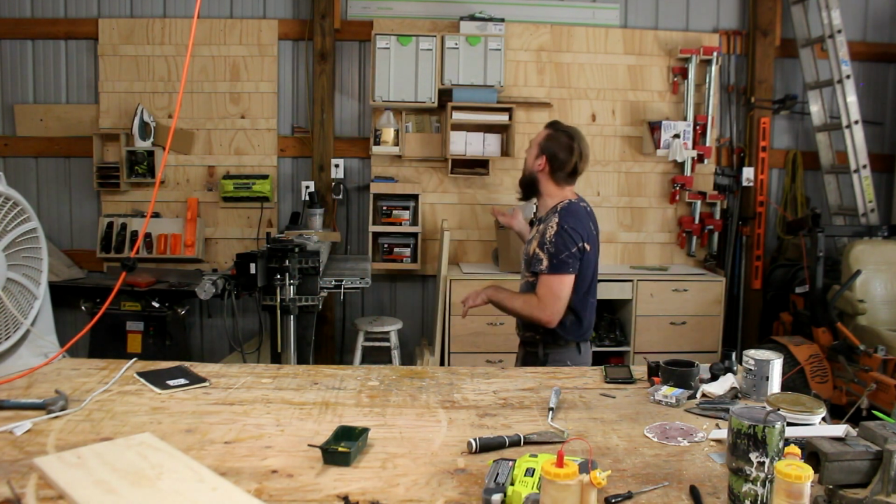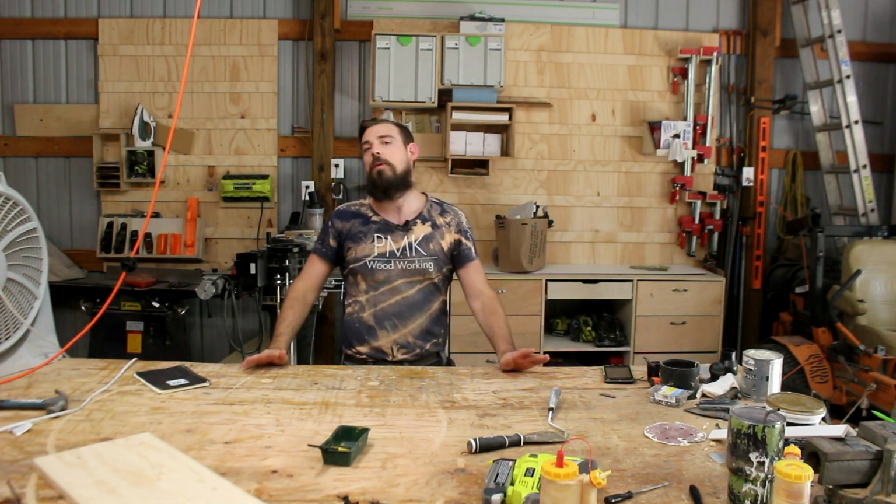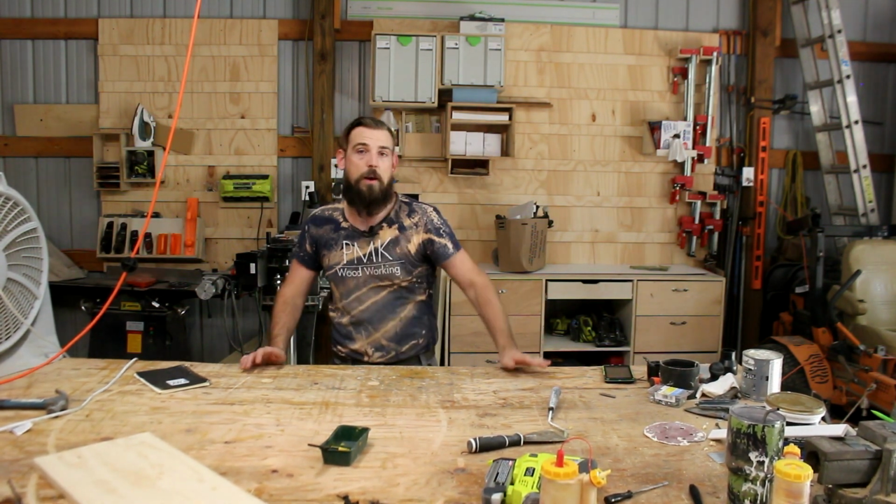I also knew that this shop is going to be pretty high, and with my Festool tracks and stuff up there, I really don't have any need to get up that high, so I stopped 7 inches shy of the top edge and just left that spot open. So now let's talk about making the boxes.